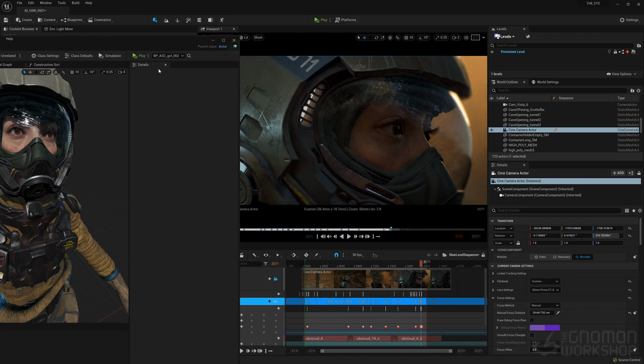Now, when it came to the suit, to sum that up, look for reference, create a basic design for the helmet, and the team started to build from there. And from there, we bring it in after it's built from Maya, and then create the shaders, textures, and then finesse it. And that's basically making our human character.